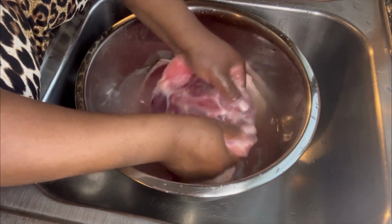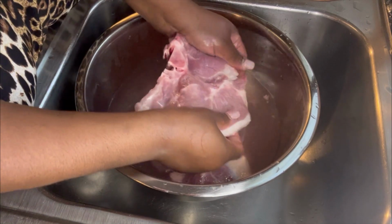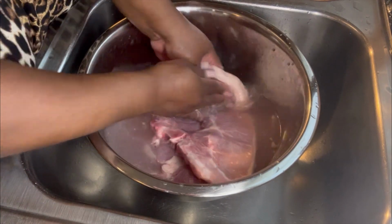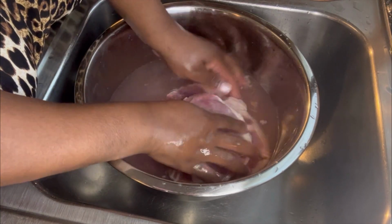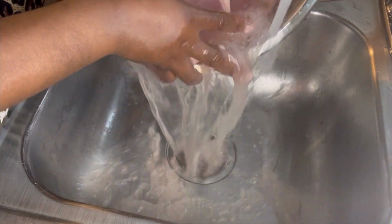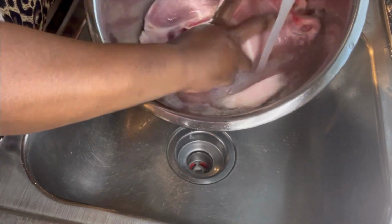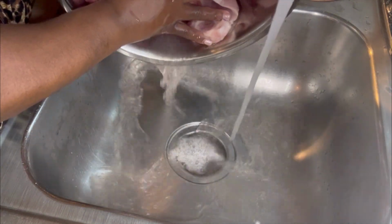Y'all, can y'all believe that I used to be scared to touch meat? I used to not like to touch meat. I used to be like, ew. Like, no way am I touching that. I've always been a cook, y'all, but I always used to use tongs and stuff to touch any kind of meat. And y'all, now it's like, let's put this meat on the grill. Let's fry this meat. Let's cook this. Let's cook that. I am not scared of meat no more. I don't know why when I was younger I was that way. But I'm definitely not that way now.